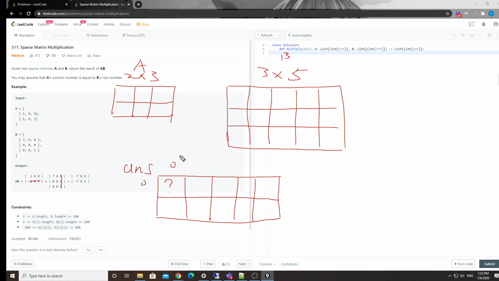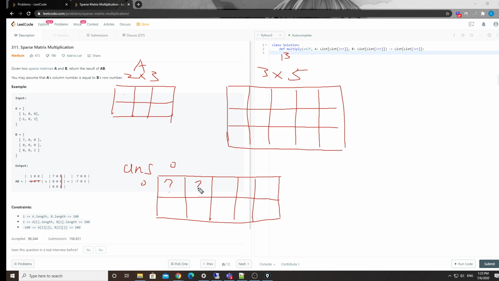This represents the row and column we need to retrieve from A and B. The row is 0 and the column is also 0. So we take this row and this column, multiply everything, this one times this one, that one times that one, and we sum everything to put it here.